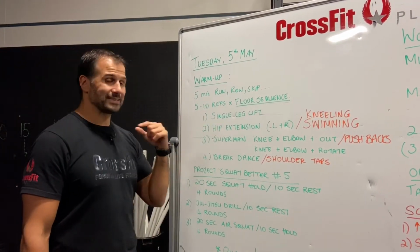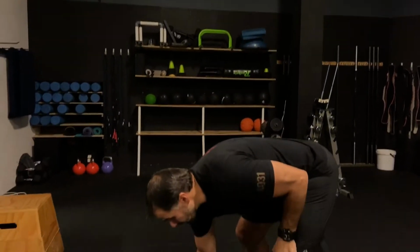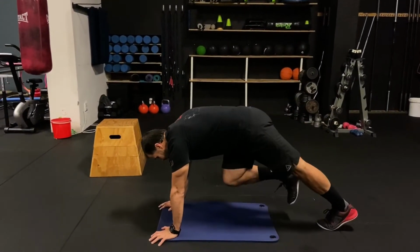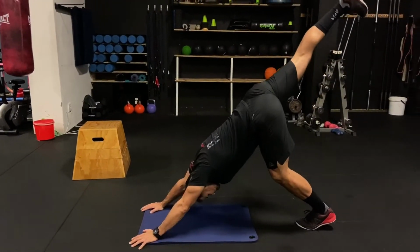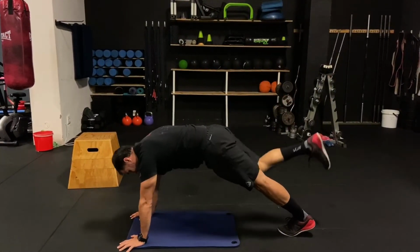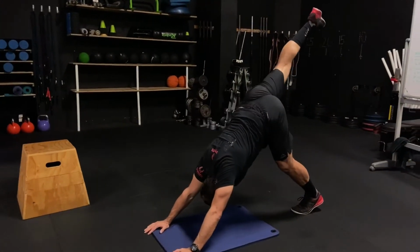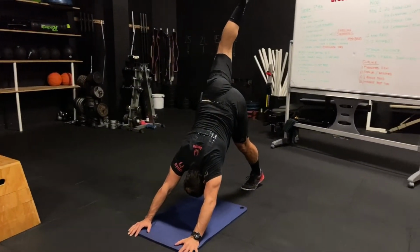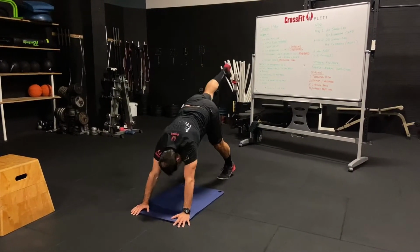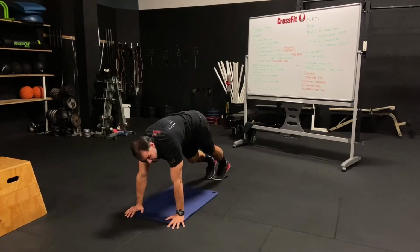So number one, we're doing a single leg lift. If you want to use a mat, you can use a mat. Okay, we're going to work on the side. And all we're going to do is like a push back, we're going to lift one leg up, and a push back, one, push back, two, try and keep that left leg straight, push back on the right side. So I'm locking out through my arms. I'm trying to lift this right leg up into the air as high as I can. 3, push back, 4, push back, 5. And I'm going to change.